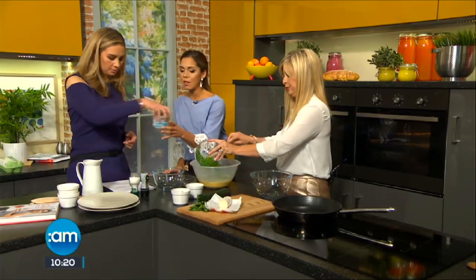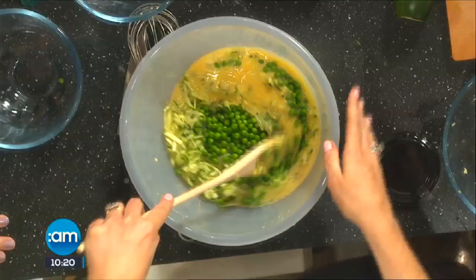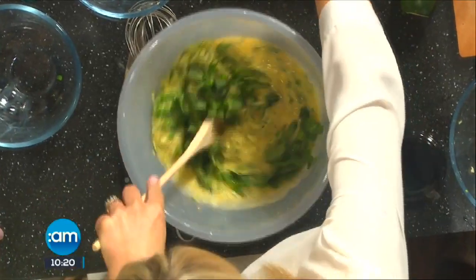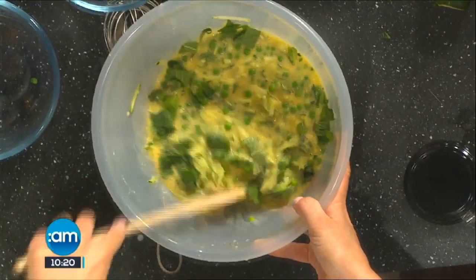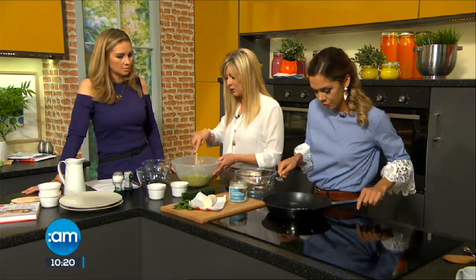But again, you can use olive oil either. Do you want me to put the mint in as well, Hazel? Yeah, chuck that in there. So it all just goes into one bowl? All goes into one bowl. Great. There's no faffing about. Yeah, it's lovely. Just a teaspoon of olive oil to coat the pan. Okay. This is a really easy dish.